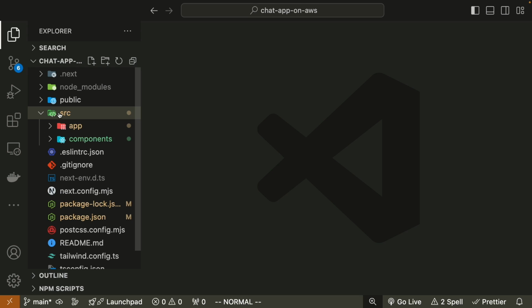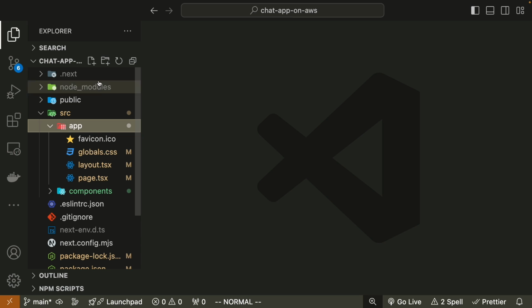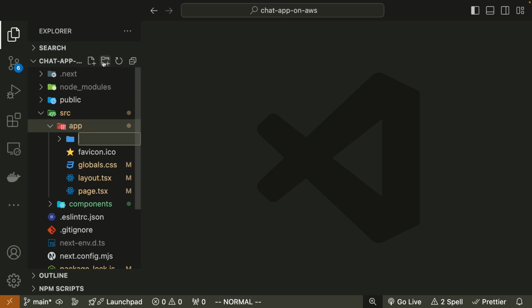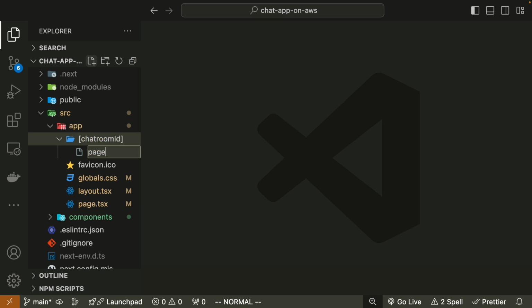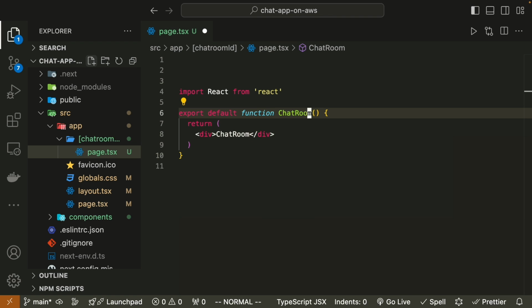Alright, so inside the source directory, as I'm using Next 14, we'll be having directory-based routing. So in the app directory, let's create a dynamic route called chatroomID. And let's have a page here, chatroom.